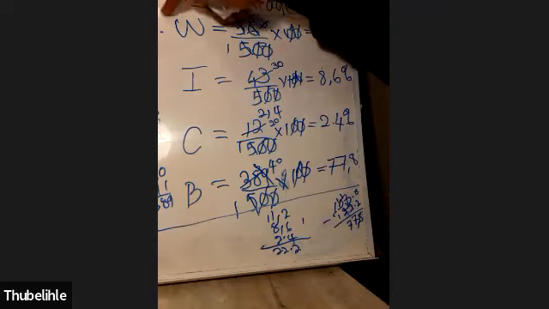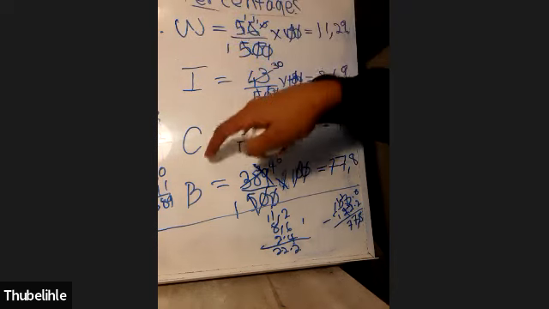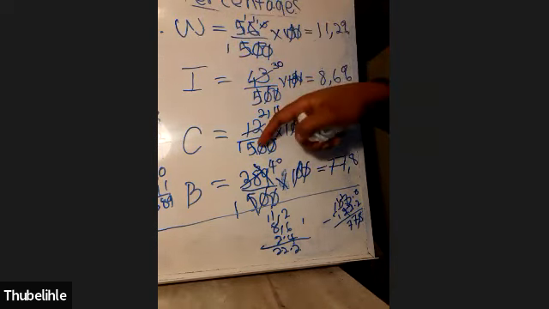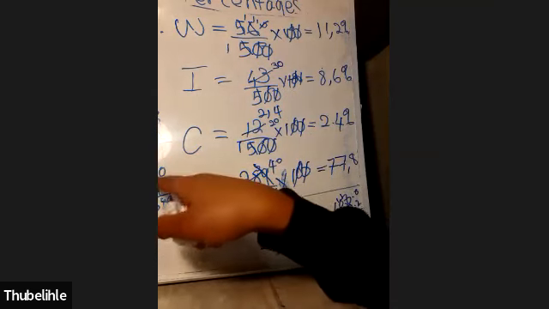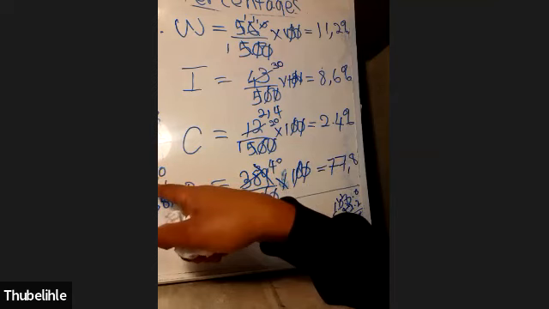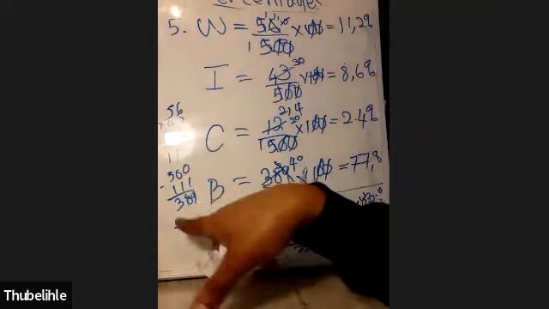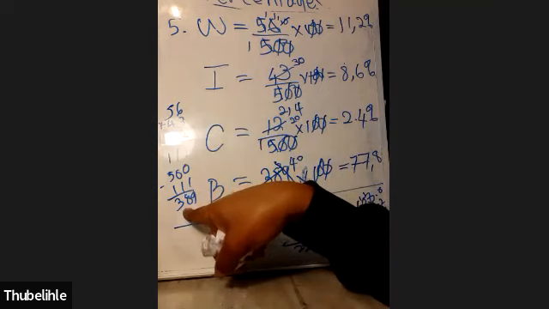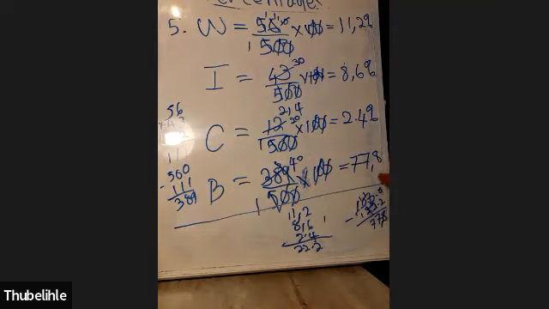So you can add the population of all the other races, white, Indian, and colored, say 56 plus 43 plus 12, you get your total of 111, and you subtract that from 500, which is the total number of population, so that we can find exactly how many Black people are in the population, which is 389 people. So 389 people out of 500, and we change that into a percentage.